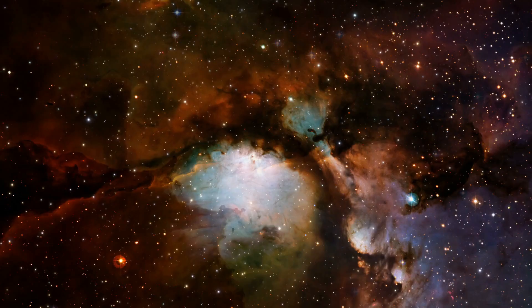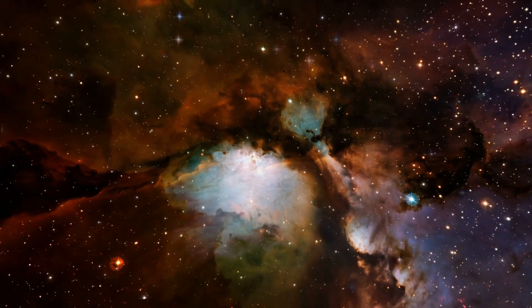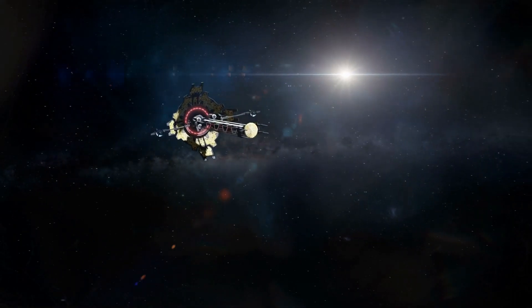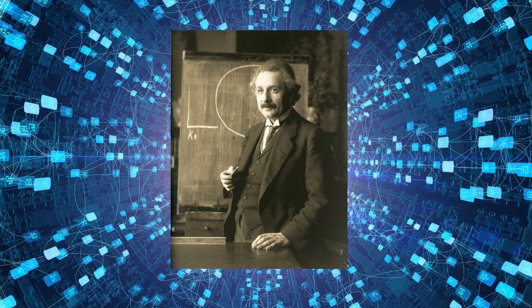Einstein always said the laws of physics shows us that the maximum speed we could reach is the speed of light in space. It has been more than a hundred years since he said that. But can we find something that could travel faster than light and basically prove Einstein wrong?